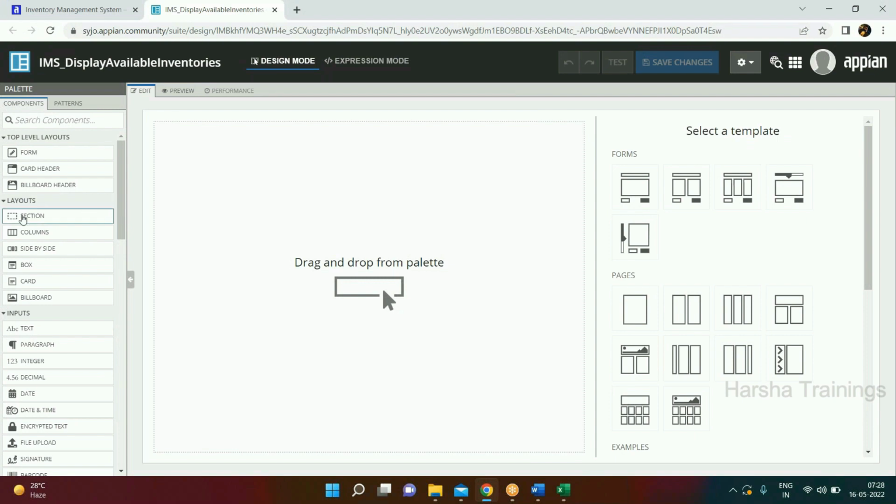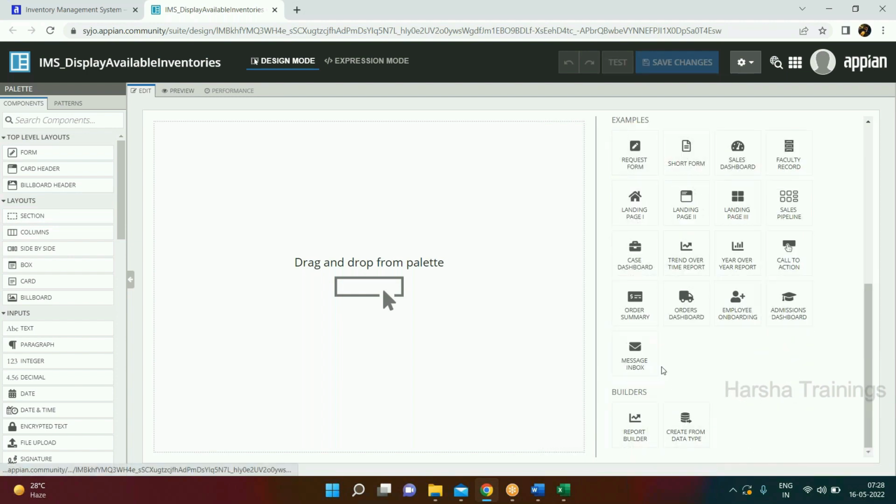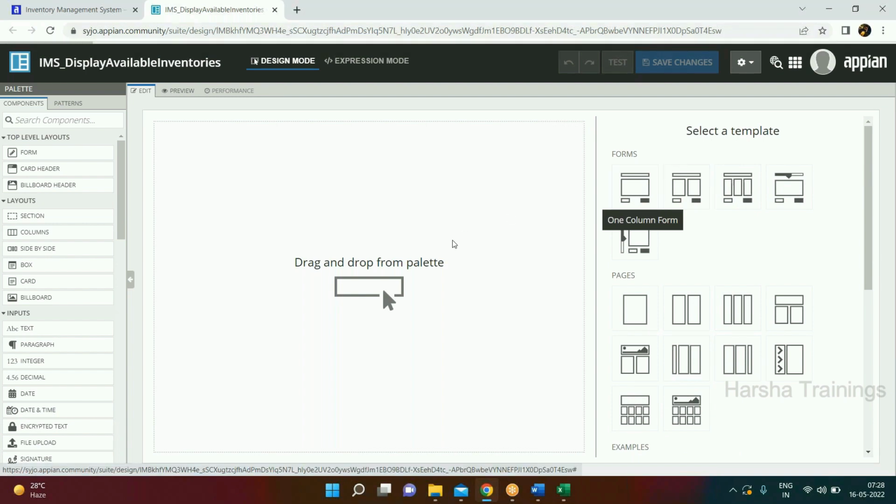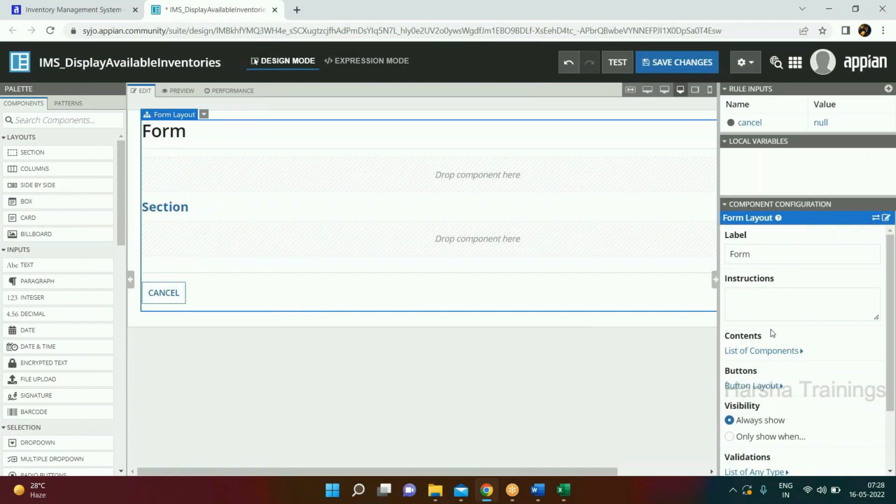First of all, we are going to take a section. I'll drag the section from here. One more thing: you can design a screen based on your requirement, but here it has also given some templates. Suppose you want to design a form, you just drag it and click it here, and it will give you some code of the basic form, just like the way it is displaying here. This is how we can do that.